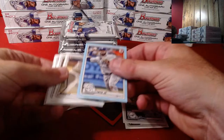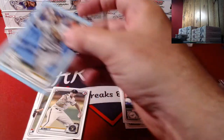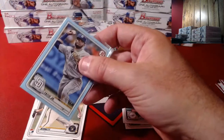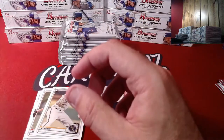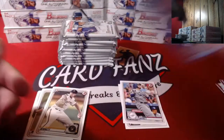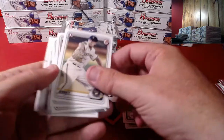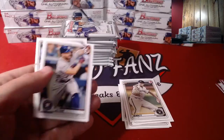Sky blue on the Tatis. Nice little Tatis hit here. Numbered to 499, looks like 461 of 499. Sky blue paper base. 6-0 again. Stott.